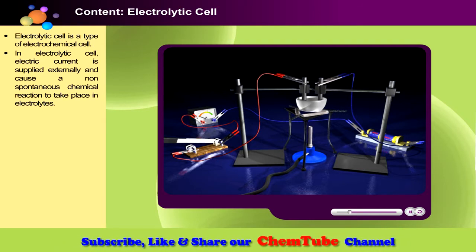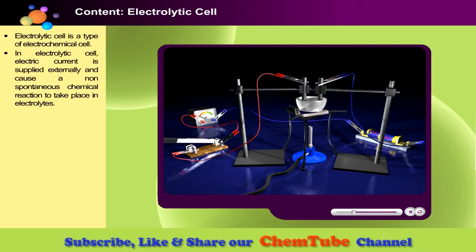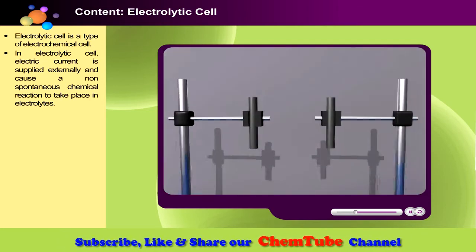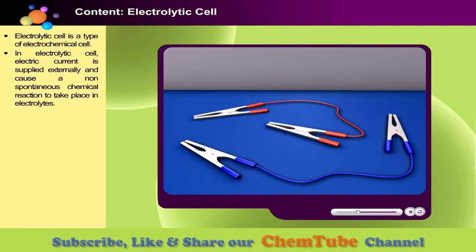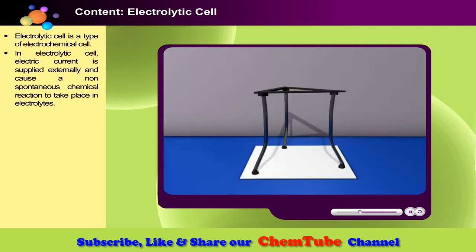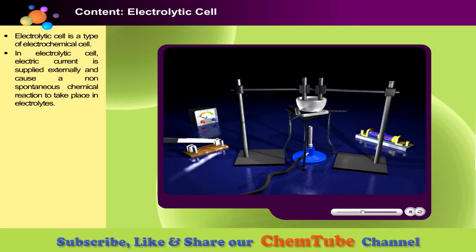Allow me to show you how to set up this electrolytic cell for molten electrolyte. To set up an electrolytic cell you need two D batteries, two carbon rods with holder, an ammeter, wires with crocodile clips, crucible, tripod stand, pipe clay triangle and Bunsen burner. Now watch closely how I fix the setup.